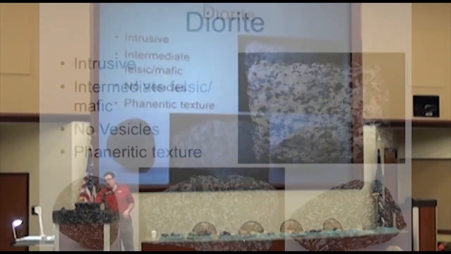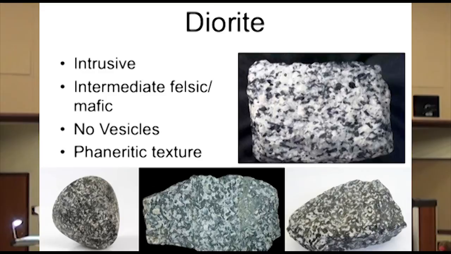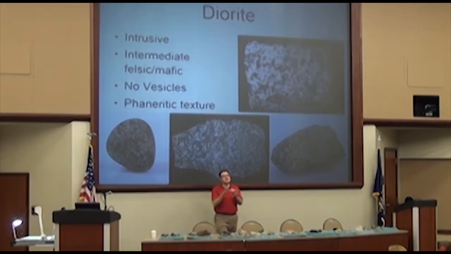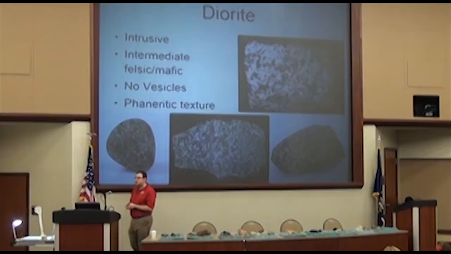All right, so the next one I want to talk about is diorite. So that's one of the new ones for this year. I believe it's in the little sandwich baggie. Diorite, my nickname for it is the salt and pepper rock. It's black and white. It's just in the little sandwich baggie with the three samples. It's one of the three. So it doesn't have a label, but it should be easy for you to identify. Yeah, exactly. It looks a lot like granite, except without pink. It should be pretty black and white.